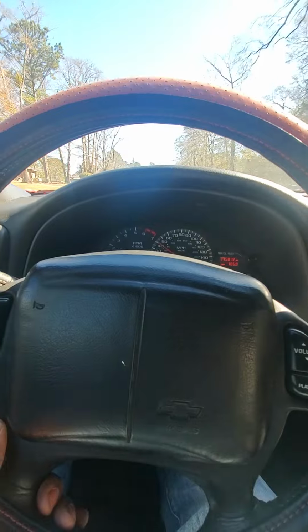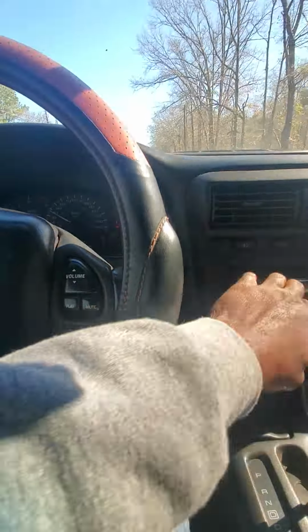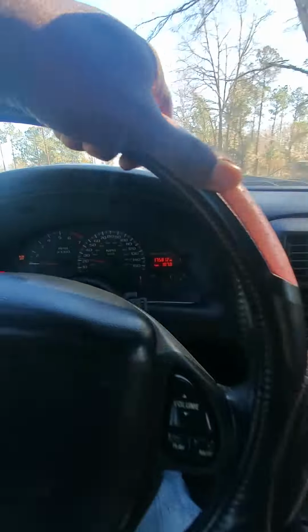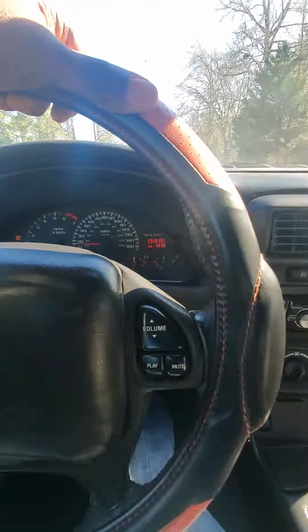Had a little low traction for a minute. Take the traction off. Try that again. This is how I'm running without it. So I have to get my fuel low, so don't say nothing about that. I'm about to take the fuel pump out.